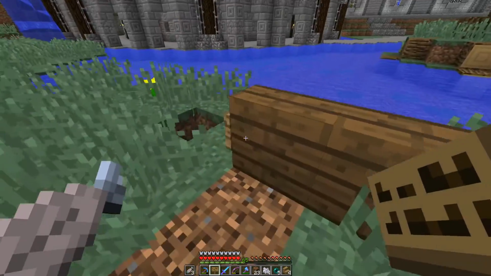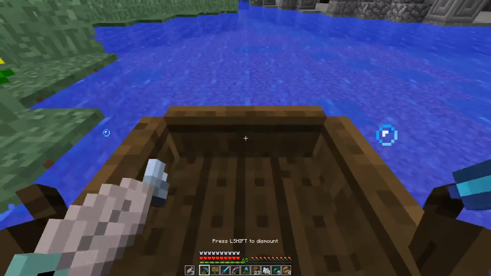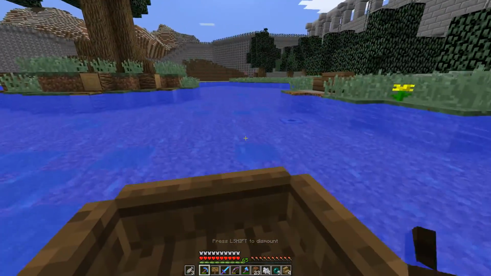Yeah, I think we'll settle with sprucewood. Sprucewood looks okay. So we've got the bench, the dock. So yeah, it's looking pretty cool.